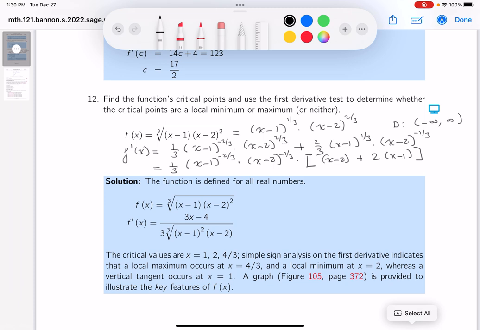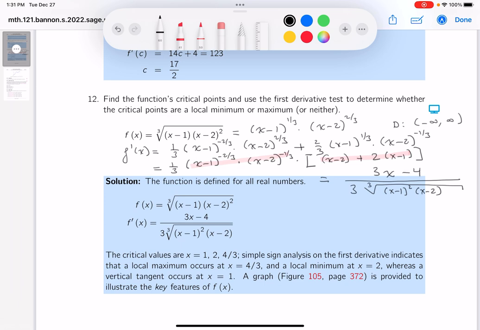And to do that, again, get this thing over here. I see a 3. I do see a cube root on the bottom now. What I'm looking at is this stuff over here. I see a cube root of (x minus 1) squared and an (x minus 2). And now I'm going to be looking at this part over here. And this does not look too bad to write down. What's that going to be? x plus 2x, which is 3x, minus 2 minus 2, which is minus 4.